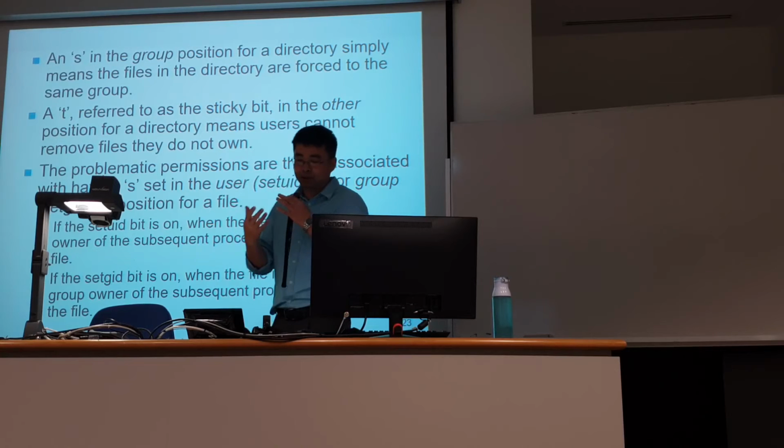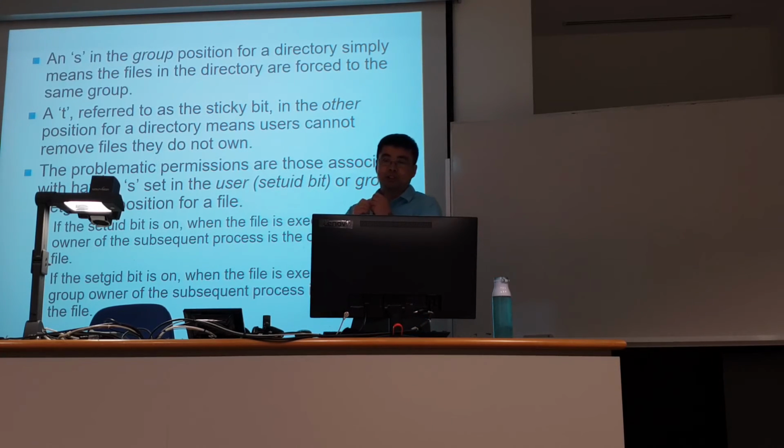Suppose I'm a root user and you are a normal user. I can modify the shadow file, but you cannot read the shadow file. Now I have a program, and I assign execute right to all of you. That means you can execute this program. However, if I have this S flag on, set UID on, then when you execute the program, although you are an original normal user, because this S is on, you will get my permission. Then you will have the root access.